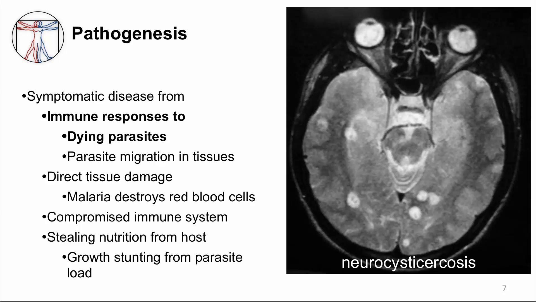Helminths are larger than bacteria and viruses, and so how they cause disease in the host is a little bit different. The woman with the abnormal leg has lymphedema from adult worms that blocked up her lymph vessels. The immune response to dying worms can also cause disease. For example, some people with neurocysticercosis — an infection by a tapeworm called Taenia solium — can establish larval cysts in the brain. These larval cysts can grow and survive for many years evading the immune system. The brain MRI in this slide shows several enhancing round foci. When the larval cysts begin to die, they induce an immune response which can cause irritation in the brain, leading to seizures.